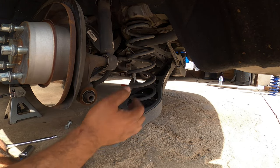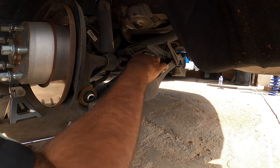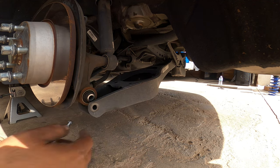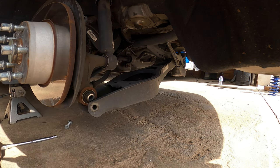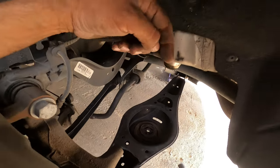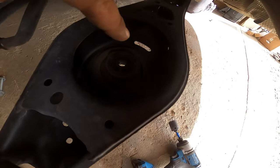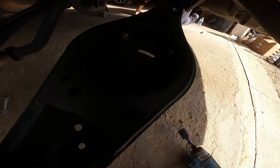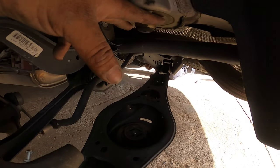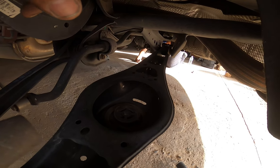Now the control arm is unbolted, you can remove the spring right here. This will give you access to the shock mount bolt, which is a 21mm. You'll see right here the 21mm you're going to need for the shock mount, and above that the two 16mm bolts to remove the actual shock completely from the system. Once we remove the shock, we're going to show you the perch for the actual spring down below — that's also where it mounts with the 21mm. You'll see there's a little notch on the perch that tells you where the spring has to be locked in — that's extremely vital during this process.